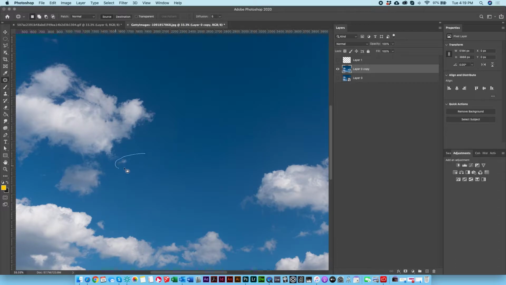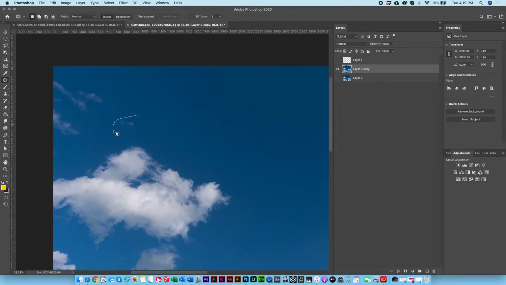All right, so you just do little bite sizes. Don't do too much. The reason why you do that is if you do a lot at once, that banding comes in a little bit more. So just a little bit at a time, a little bit at a time.